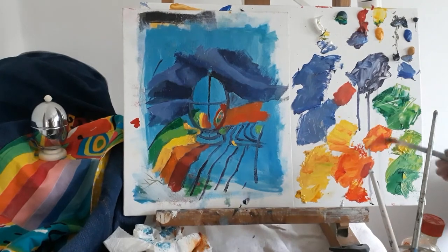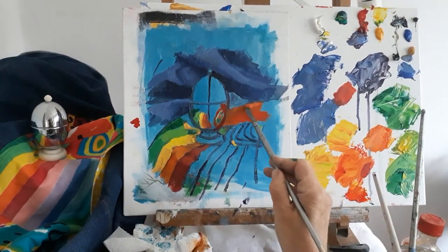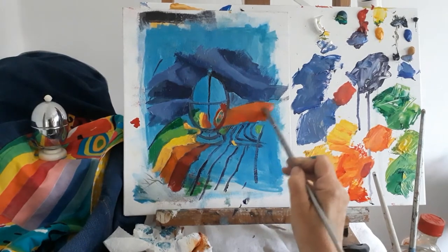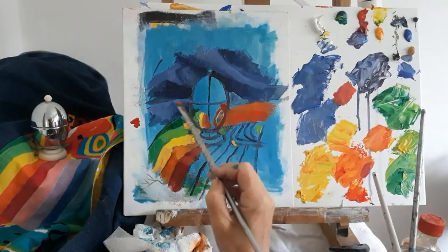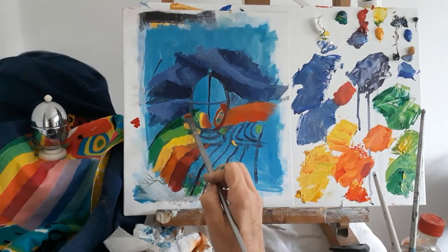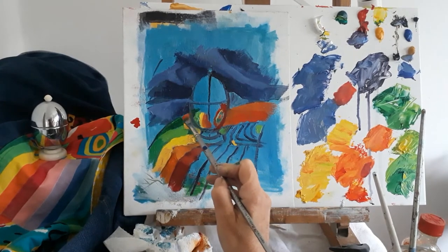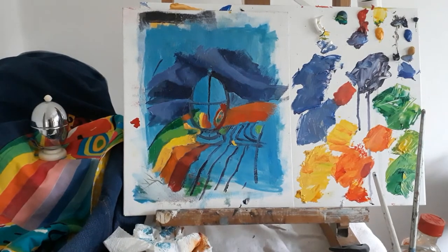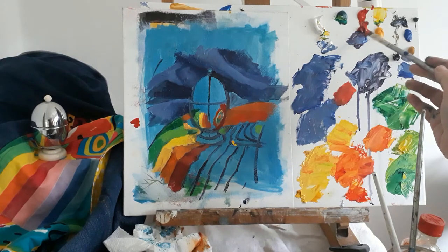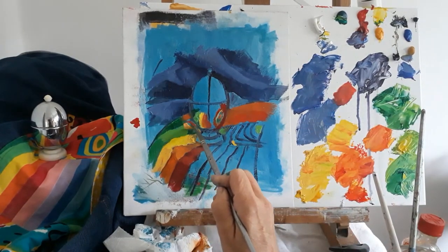I think that orange should be a bit lighter up here. And there is an element of that orange that comes around here. So again, thinking about my drawing, going to get the shape a little bit better. You can also see some red in there. So I'll put that in.